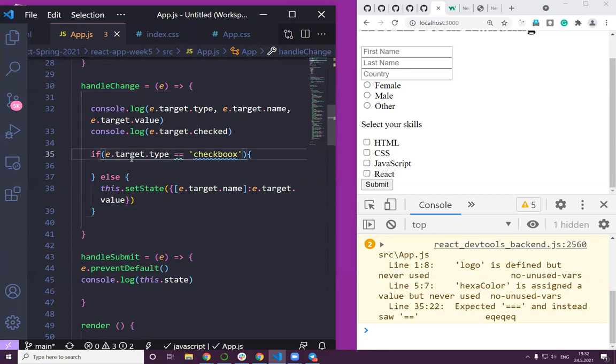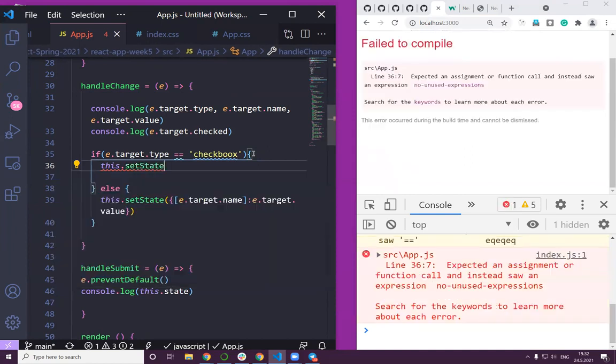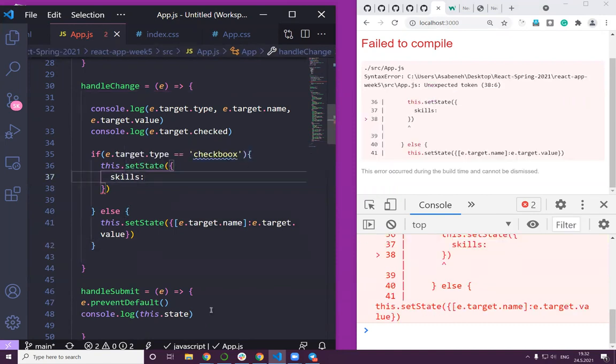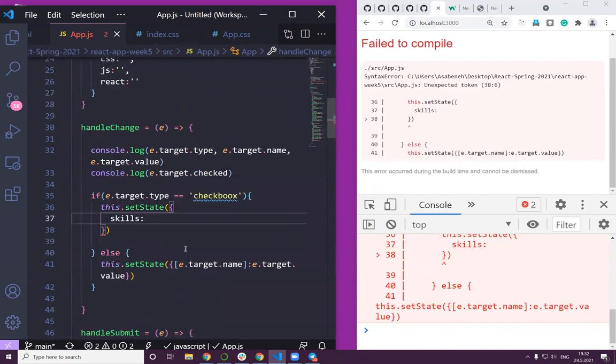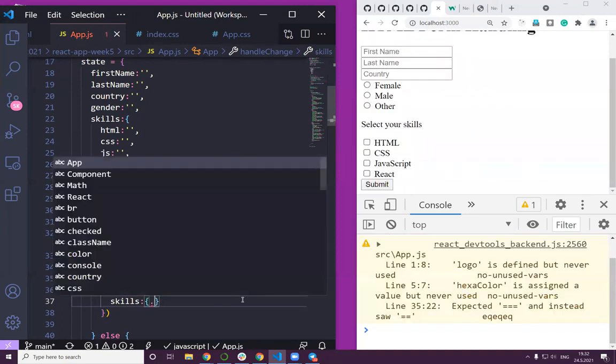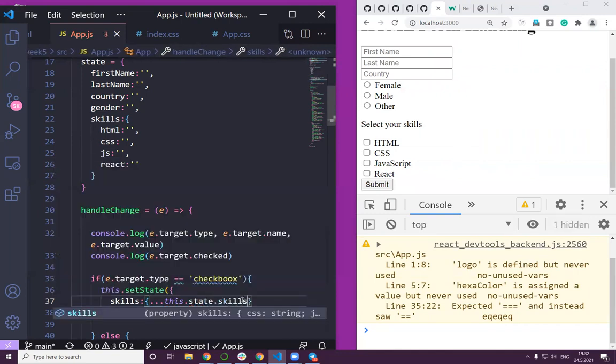What do we do? We may do this.setState and skills. Okay, we have skills. And how do we set the skills? Do you remember, guys, a mutation of object, spread operator, something like this? Dot, this dot state dot skills.